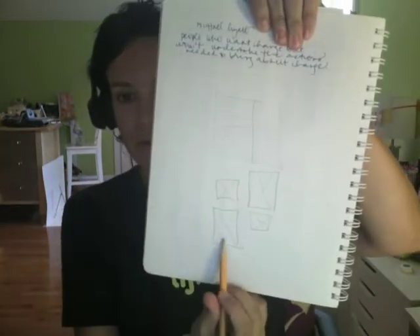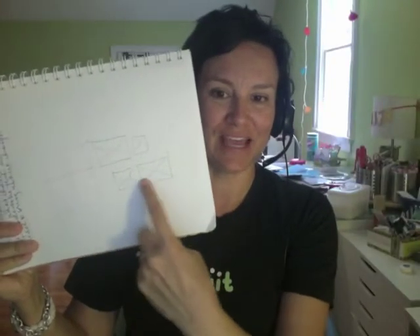Another thing you can do: once you've got that basic design, let's say the two-by-two, you could enlarge certain photos and make others smaller. So maybe you use two square photos in the alternating corners, and then the others are larger rectangle photos. Let me draw you a quick sketch — I just happen to have paper right here. You could also try spreading that single collage across two pages, cutting it down the middle and placing the halves in different positions on each page.